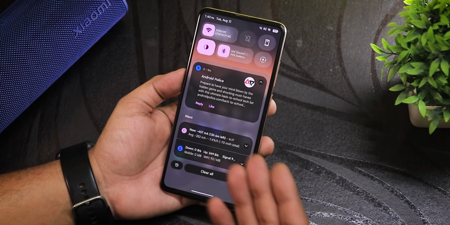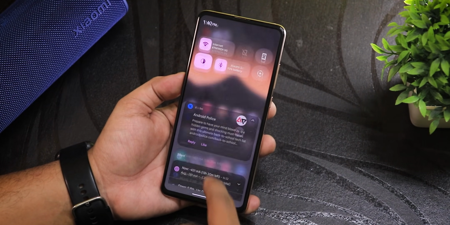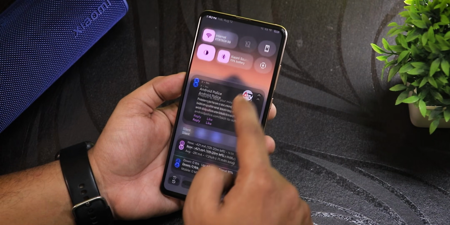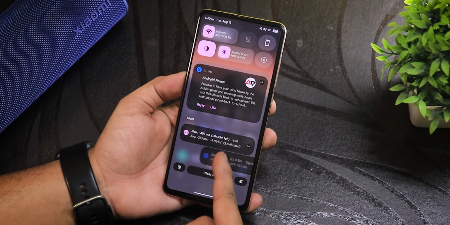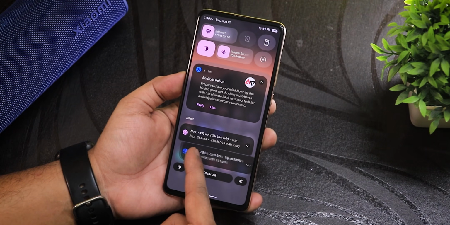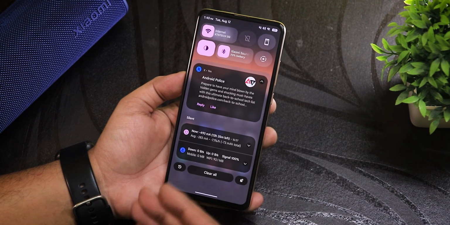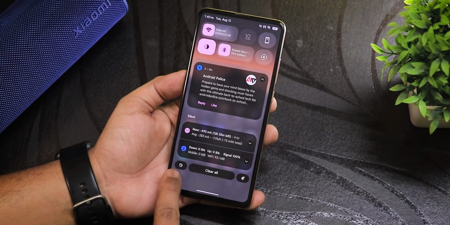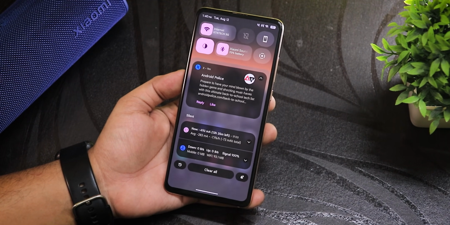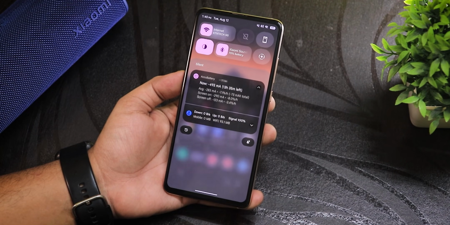In the notification panel, if you have a notification, it shows like this. Of course, if you just scroll down, you will get to see the full quick setting panel and stuff. If you just slide a notification, it will look like this. It has that magnetic kind of effect, and all the haptic feedback and stuff I'm still getting over here. And there is the notification history on the left side. On the bottom, there is the notification settings right here, and you can just clear all the notifications with this button.